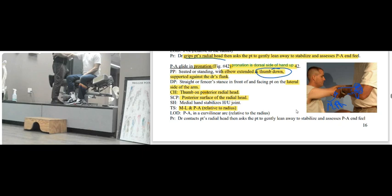From this position, I can either take a thumb contact similar to my palpation and push in that curvilinear motion, or I can take a hypothenar contact and, same idea, push into that curvilinear motion. I have a lot of control of the pronation of the patient's forearm and a good contact from this pronated position.